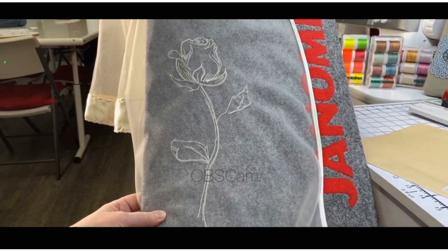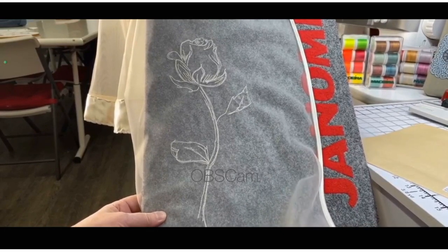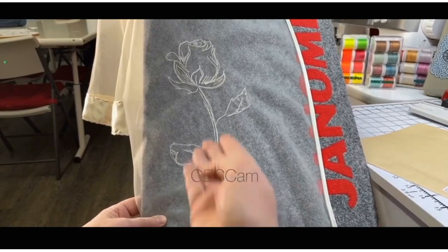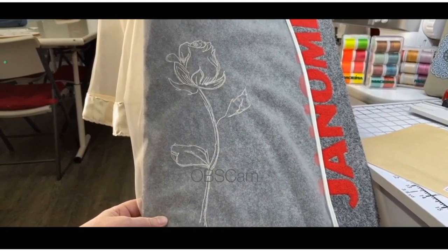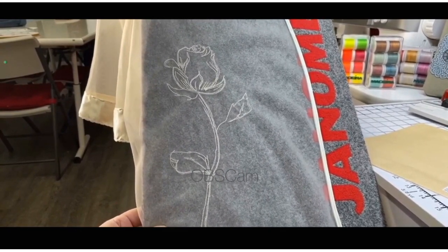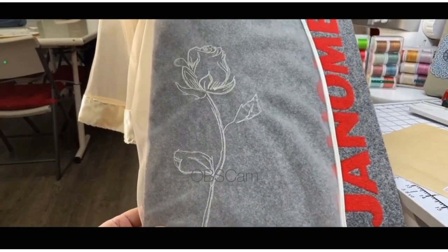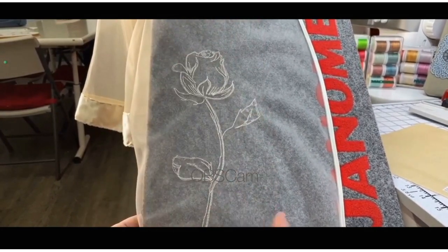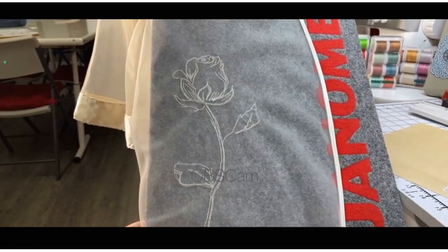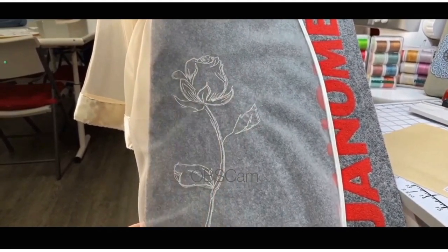This is satin, but not this one here. This is stretchy fabric, and this is woven fabric. But look at this. It's just perfect, the result, huh? Just perfect. So what I did in the big hoop, of course, and I used the same technique I just showed you. And then I soak it to melt and you finish.